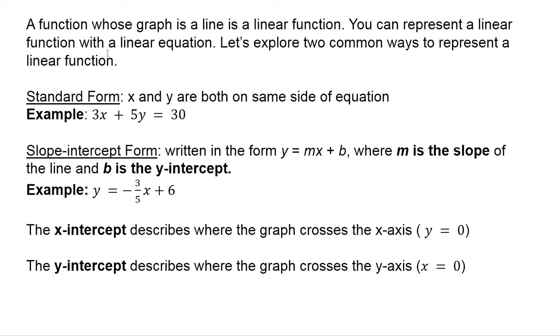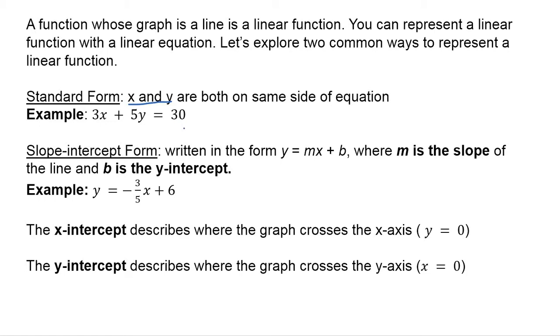Alright, today we're working with linear functions, so basically linear equations. So let's just review a couple ideas, different ways we can represent these. One way is standard form, and in that case both the x and y are on the same side of the equation, especially when we deal with systems of equations in the future. This is a common way we'll write equations of lines. So something like 3x plus 5y equals 30.